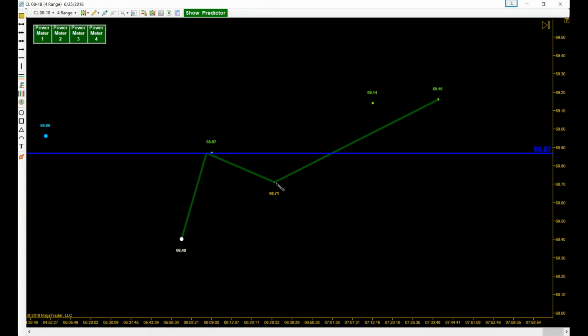Got support right under here if they decide to break. This is what we would be looking at if this was to break, we would do something like this, and then this, not necessarily that far, and then this, right? Like that. If it doesn't do that, we're looking for this, right? We're looking for this.